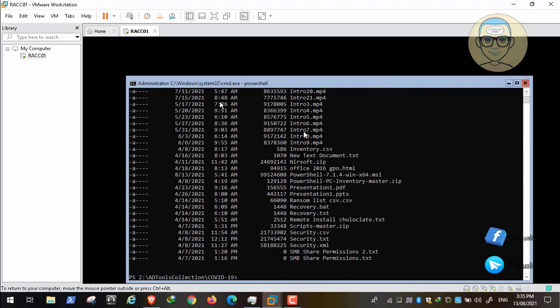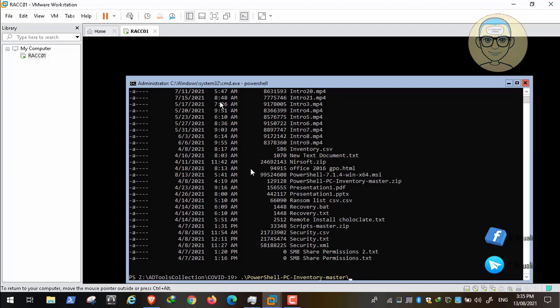I tell it dir to list all of the things in this folder, and then I need to set up PowerShell 7. Here I have an installation file. Let me show you all. This is a file for PowerShell 7. By the way, the PowerShell installed on Windows Server 2019 is PowerShell 5. There is a new version of PowerShell, which is PowerShell 7, so I need to install it on this virtual machine.